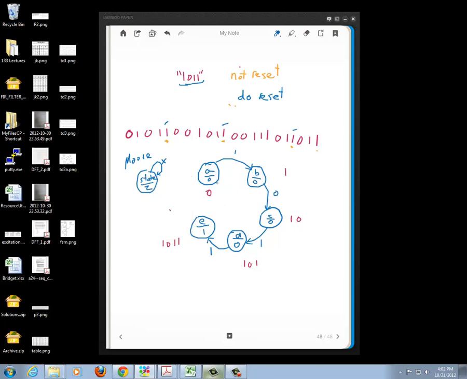Okay, so we're in A. Remember, we need to take care of all possible input variations, and we have one input x, so we have to show what happens when x is a 1 and when x is a 0 for each state. So in A, we've already determined what happens when x is a 1. When x is a 0, what are we going to do? We're going to stay in state A. And that's because as long as we keep getting zeros as our inputs, we're not going to proceed on our way to detecting this sequence.